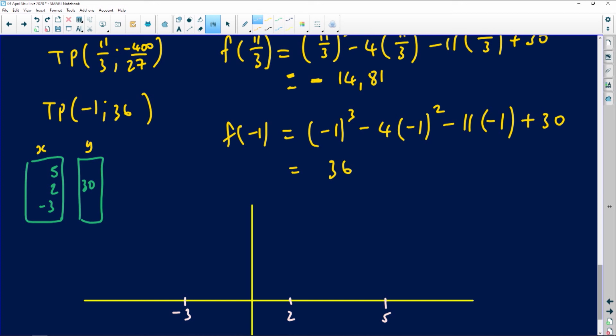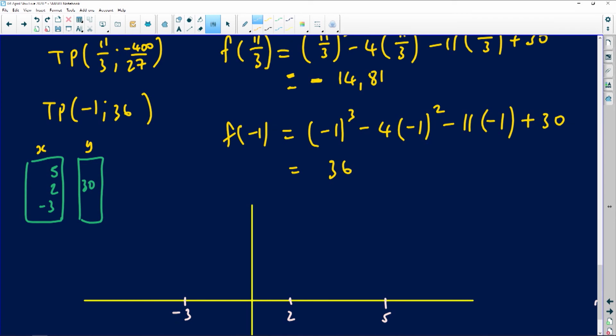Anyways, so the next one is the y-intercept. It's passing at 30. But before we get to that, let me just put the turning point. The turning point will always be between your x-intercepts. So here's a tip. Sometimes you know how to calculate and you get correct solutions in terms of the points where the graph is going to pass, but you struggle to draw it. So I want you to understand the following. Your turning points will always lie between the x-intercepts. So if I've got two x-intercepts here, one of the turning points is going to be between them, somewhere either on top of the x-axis or below the x-axis. That's where my first turning point is going to lie.